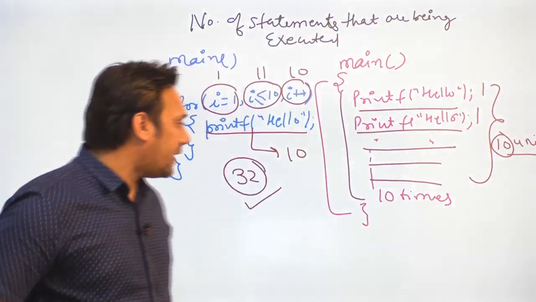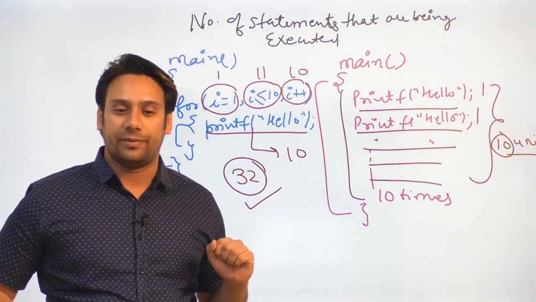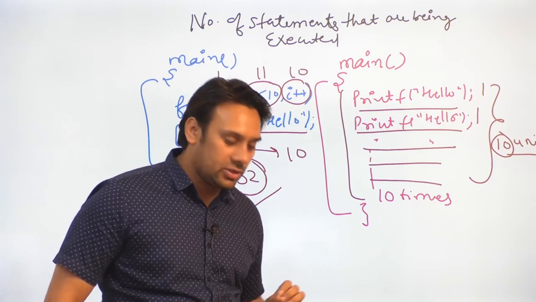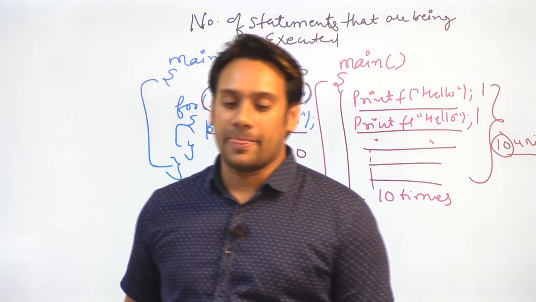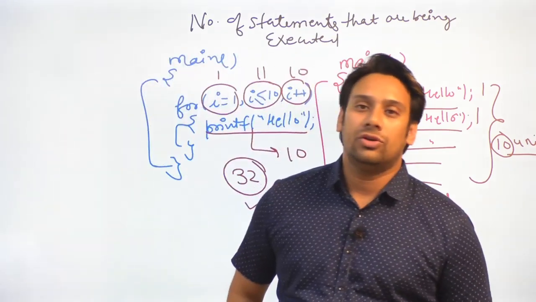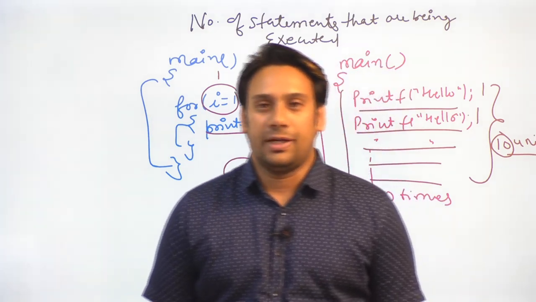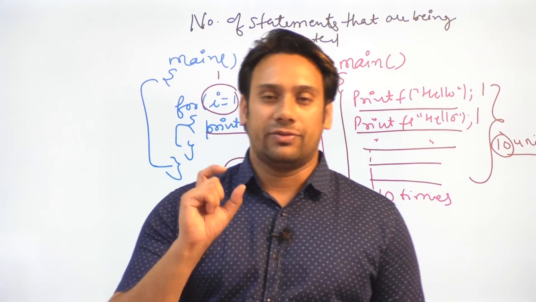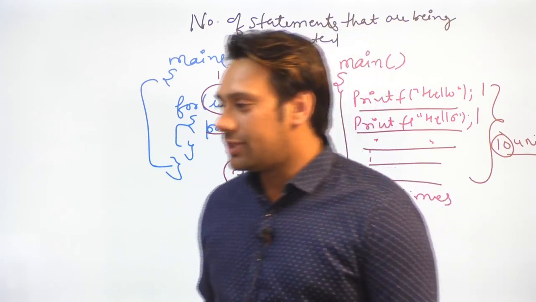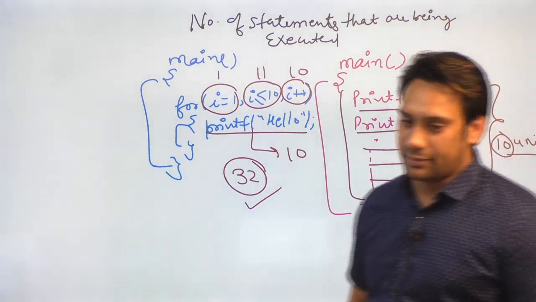But still here I will not say that program number 1 is better. I will not say that program number 2 is better. Main dono mein se kisi ko nahi bolunga, because both of these two programs are taking constant amount of time. ये जो दोनों program हैं, वो constant amount of time ले रहे हैं to print hello. Hello को execute करने के लिए ये constant amount of time ले रहे हैं. Okay? So this 32 is a constant number. This 10 is a constant number. Okay?